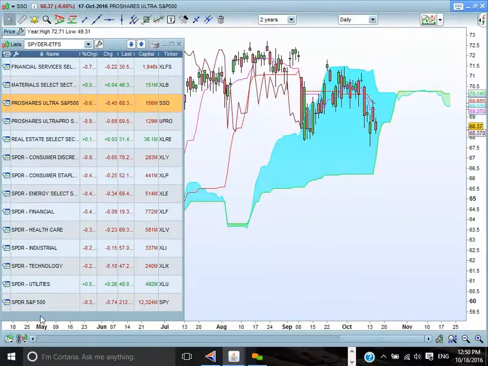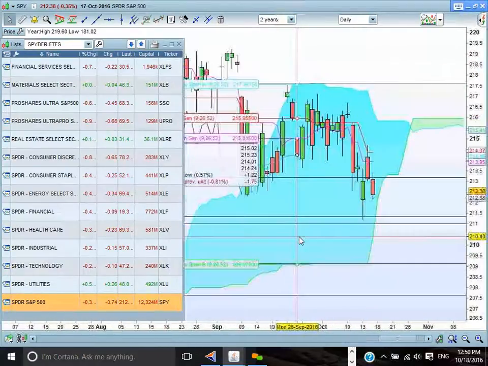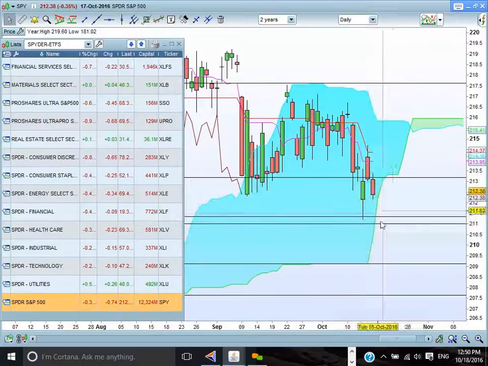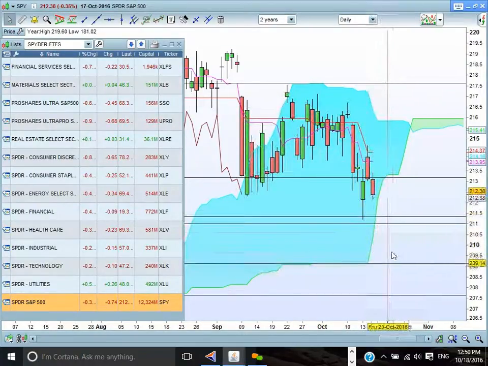So what do we have here in terms of the S&P? Just to recap, we're closer to support. We're looking for a rebound from the cloud chart support area. So 211 or 209, this is a key zone. I'll be looking at an entry point for the year end around this buying zone, between 211 and 209 going forward, and then a nice little rebound towards the end of the year back up to 216, and then 217 would be the upside targets for the market there.